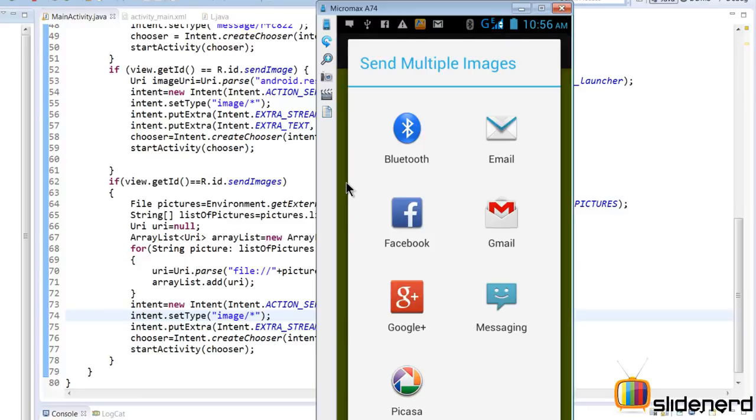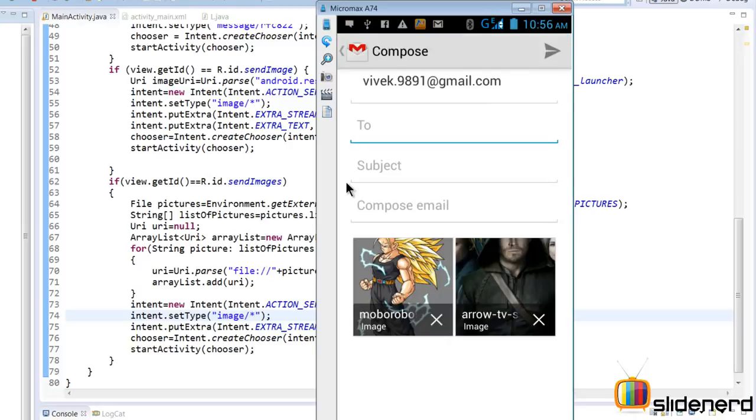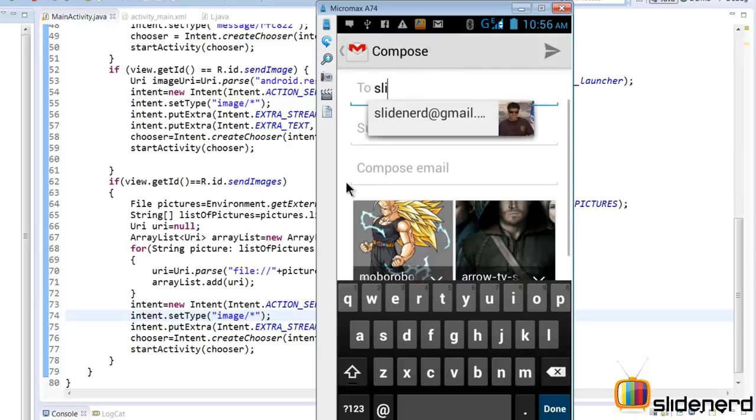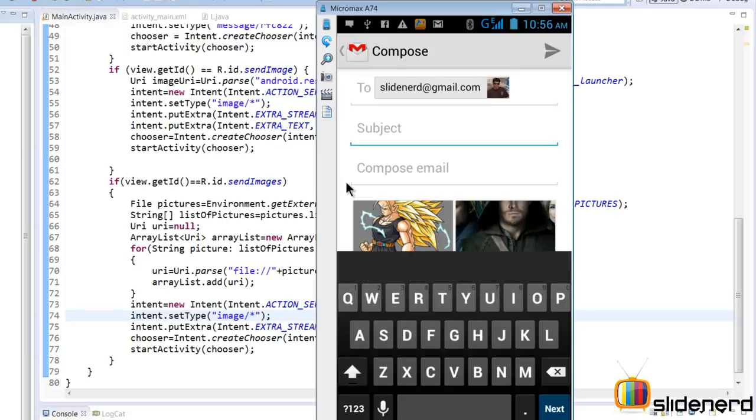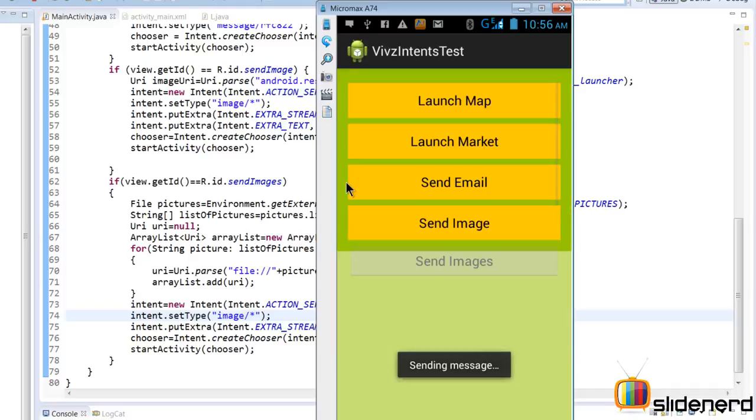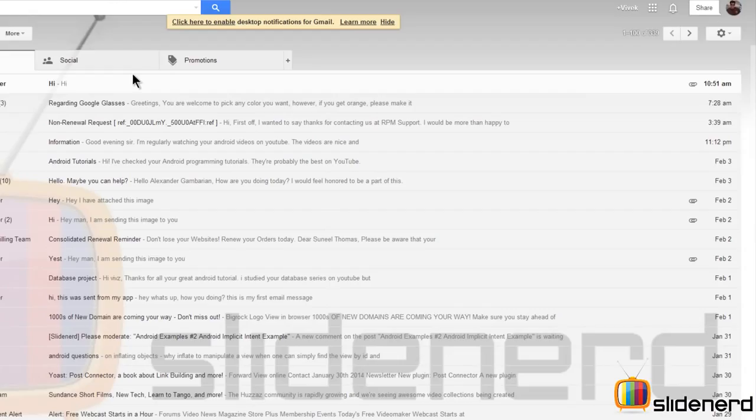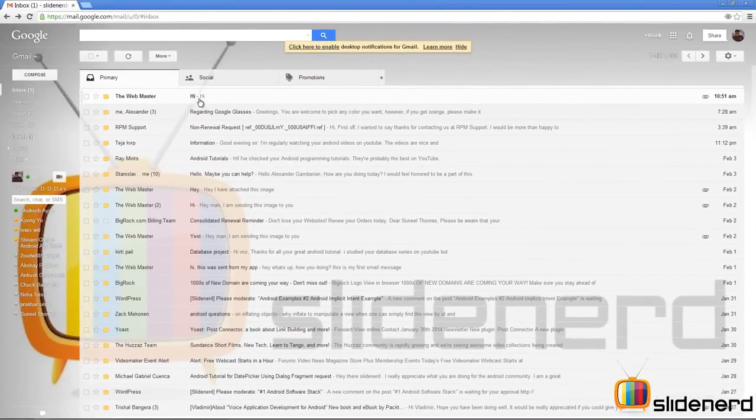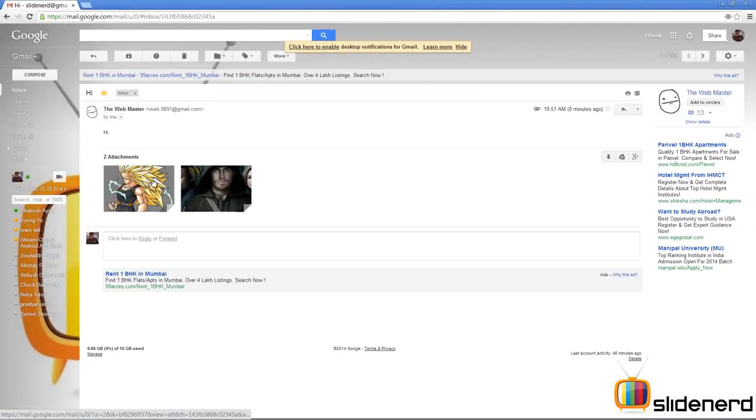Now this time if you take Gmail, let's try to send it with Gmail itself, and the title, I could have already given these values as well inside my intent by setting the text and the subject, which we have already done so far, and I can directly select that hi and hi over there. So all I gotta do now is hit send at the top, and now it says sending message. And at this point, if you see my inbox here, there is already the hi message with the hi text and those two beautiful attachments that I can directly download.